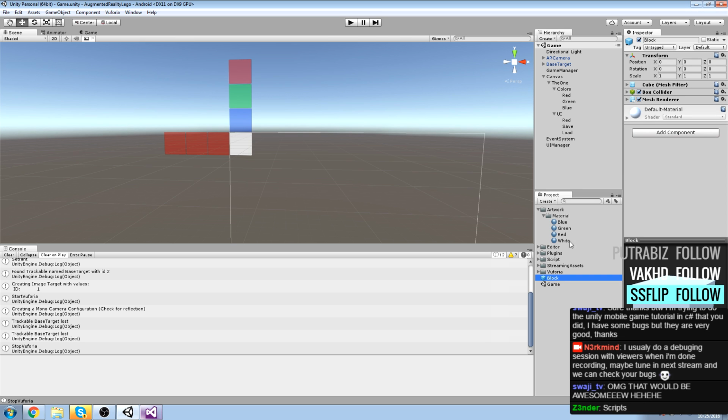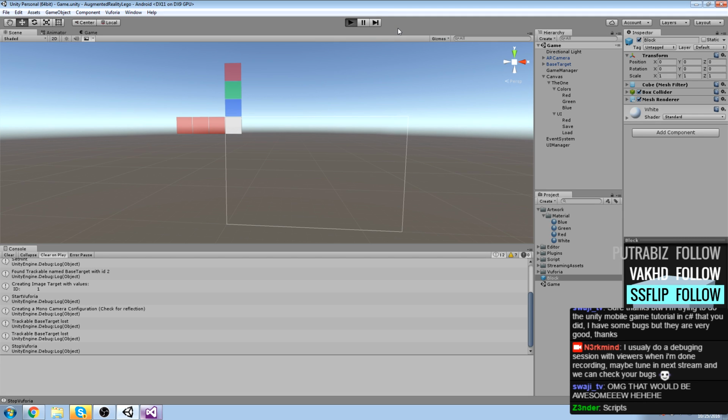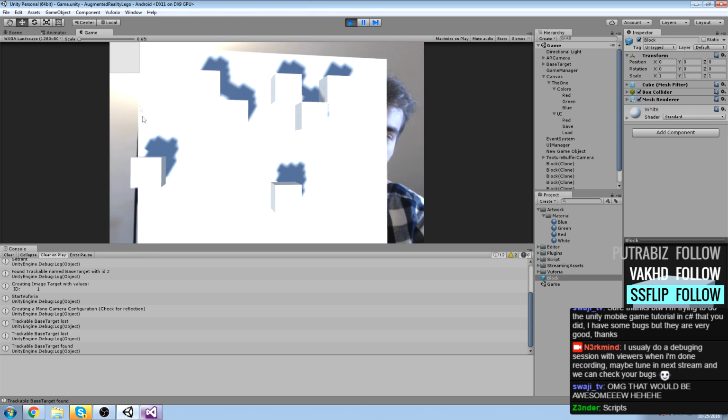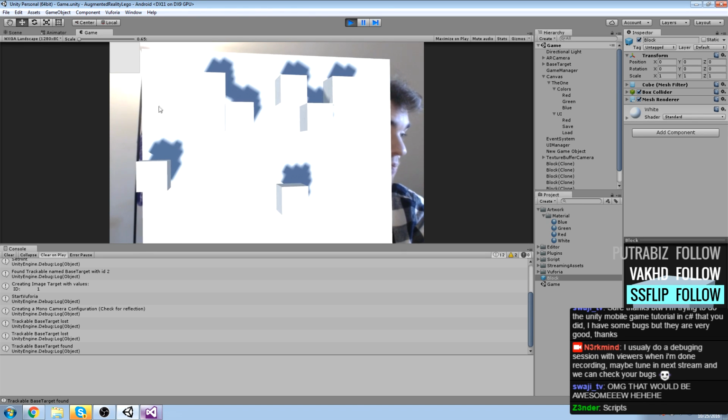So, what do we do with this now? We are going to be putting them on the block whenever we need to. By default, the block is going to have like a white color. We're going to go with something as simple as that. So let's see right now. So we have this going on, spawn some blocks on top of it.